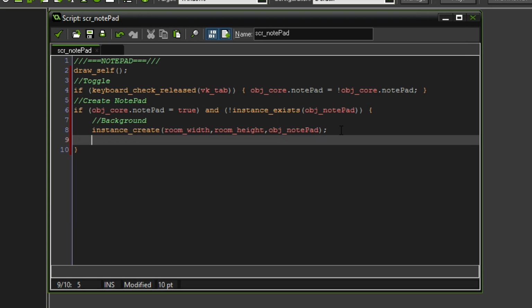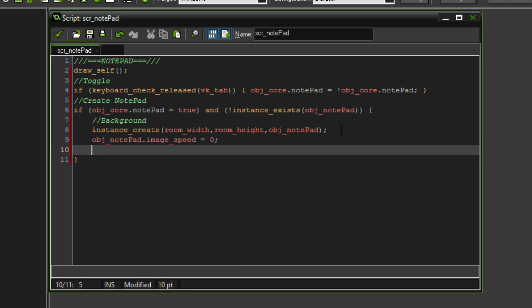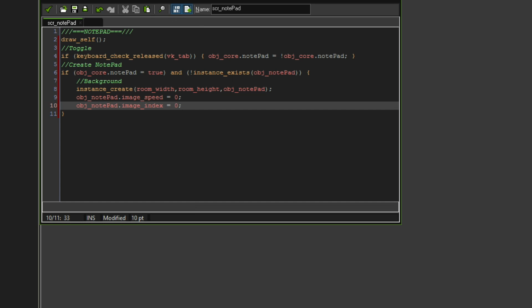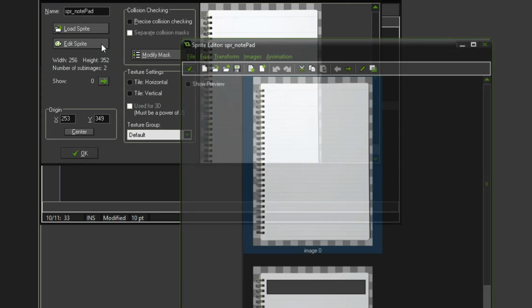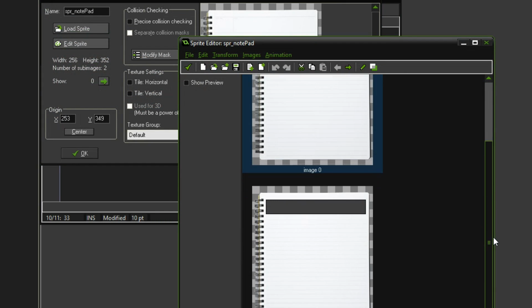Good, so now that we got this in place, we also want to set a bunch of variables. For instance, we want from the object notepad the image speed to be equal to 0, and we also want the object notepad image index to be equal to 0. Now the reason for that is, let's actually check this out. I have two sprites right here.